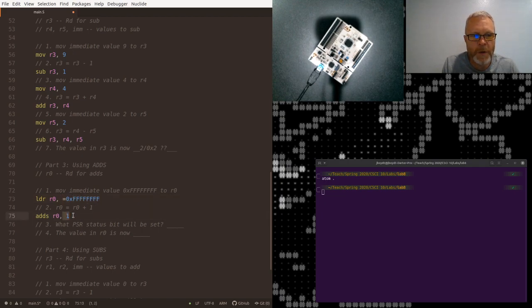And if you add one with all the bits already set, it no longer fits in the target register. So what we'd expect to see is a carry and or overflow after this add. So the processor should recognize, oh, that result doesn't actually fit there. So we're either going to see the carry flag set because the processor says it doesn't fit, or we're going to see the overflow bit set.